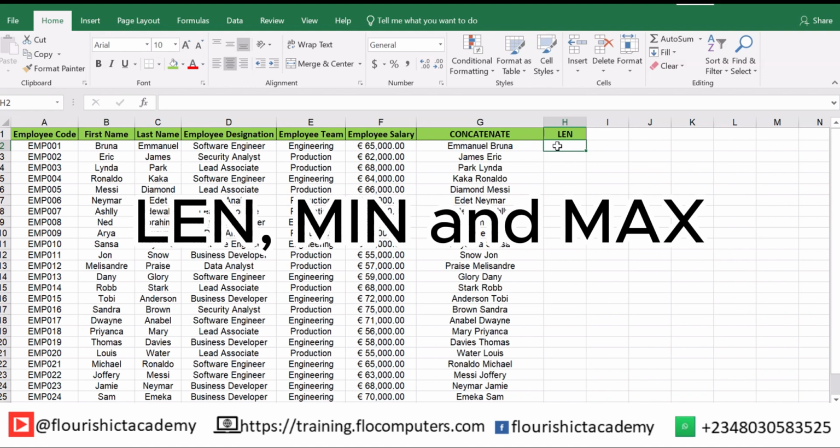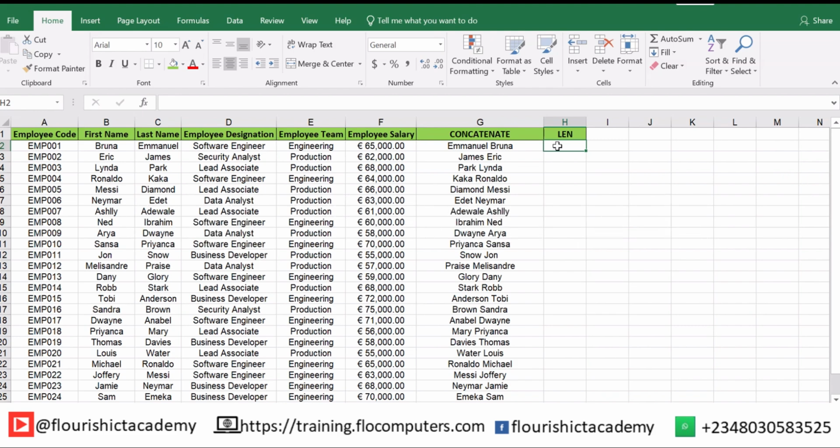You want to know, for example, who has the longest name and who has the shortest name here. You can use LEN because it shows you the number of characters. Also, let me specify that the LEN function will count the space as a character when counting the number of characters.